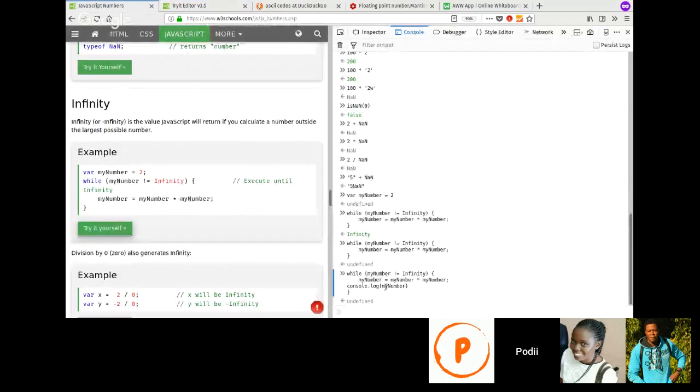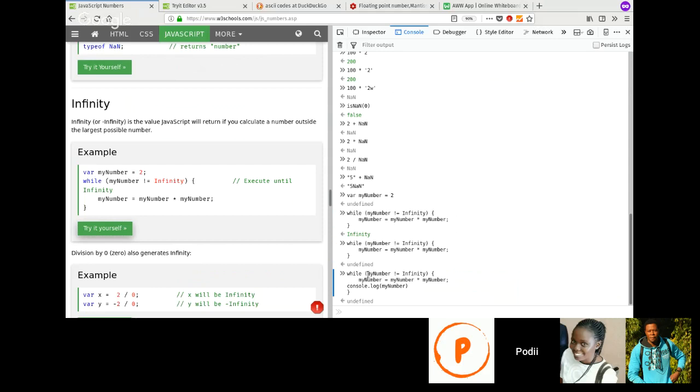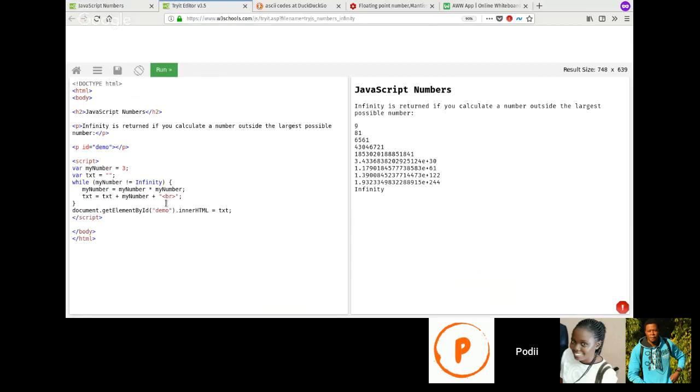So how come our console log is not working? No, it's not as big as you think, because this is just a few steps. While my number is not infinity, multiply, then console log. Let me see how it's done here.